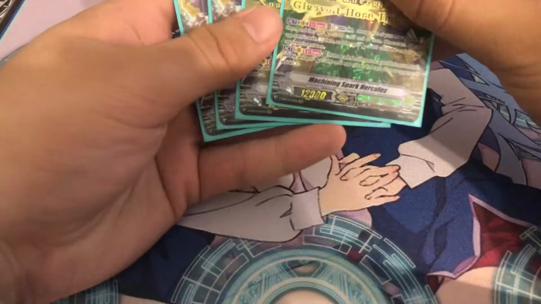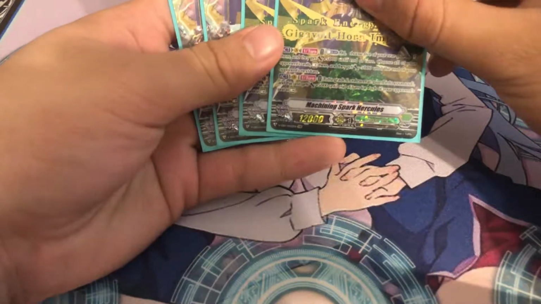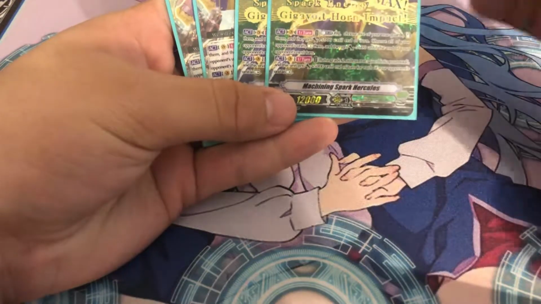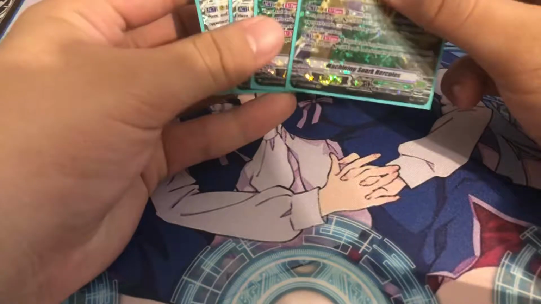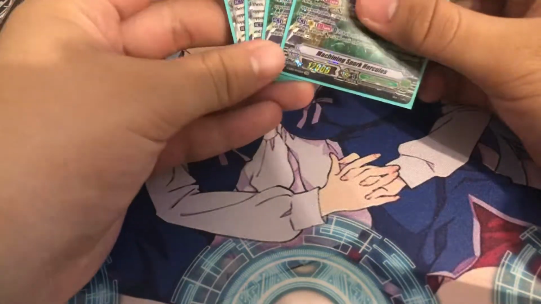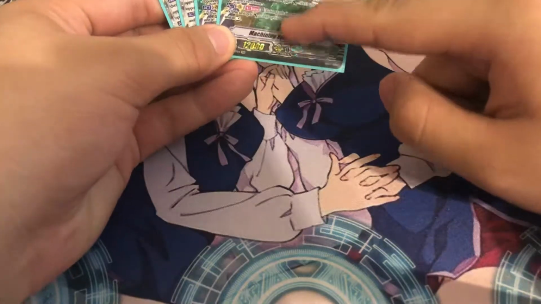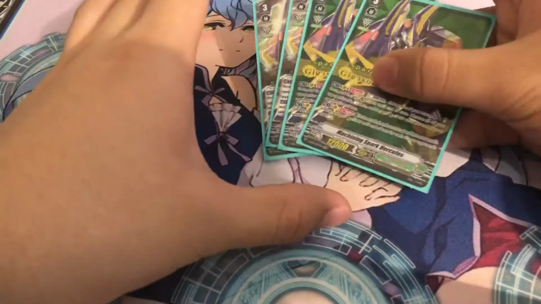And its second skill is put a grade 2 or less rear guard into your soul, and this unit gets plus 5,000 power until end of turn for each of your opponent's rested units. So, because you don't really use the first skill to rest your opponent's units, they already should hopefully be rested.